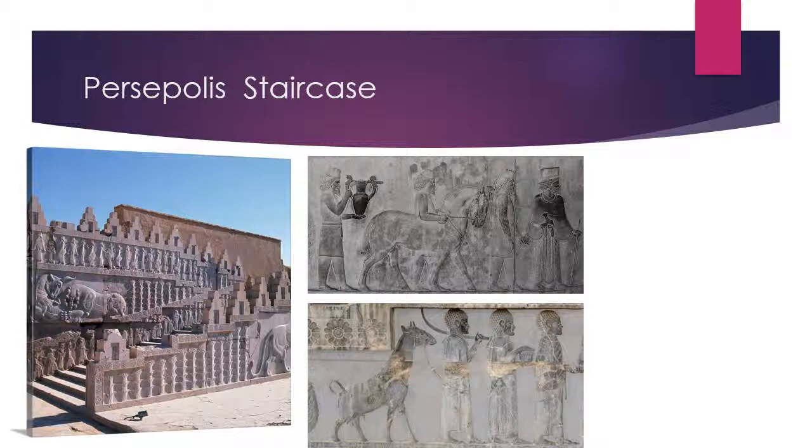I would say if you don't get the Byzantine inscription in your exams, then I would be very, very surprised. But anyway, our next object for Darius is the Persepolis staircases.